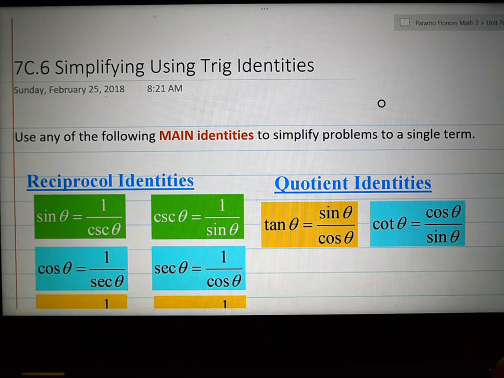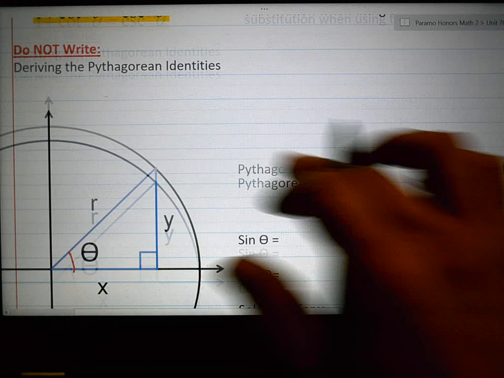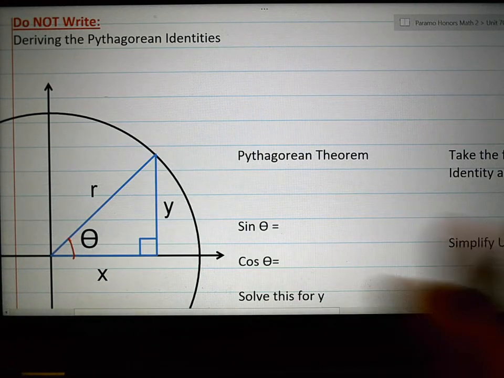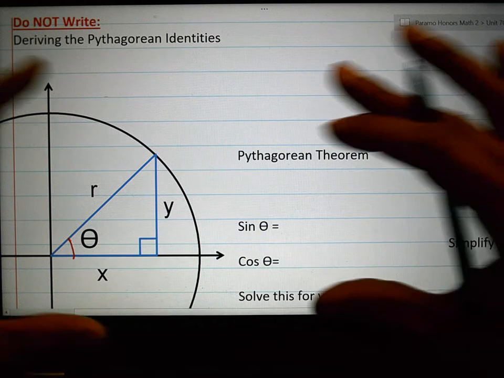7C.6. I have to break up the notes because the notes are so long that if I try to do it in one sitting on a Monday, we just wouldn't get to it all. Now, I could just jump to the problems and show you that, but there's part of me that needs to show you. I'm inclined to show you where some formulas come from. Because of that, that is why I wanted to show you a proof.